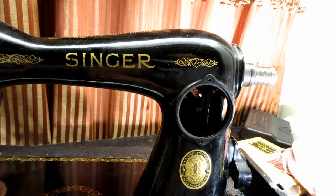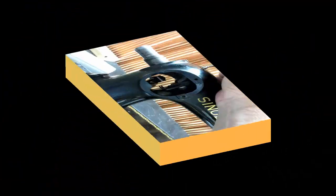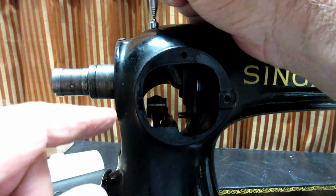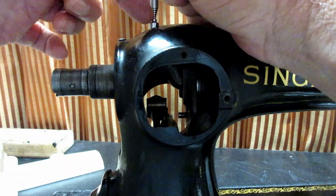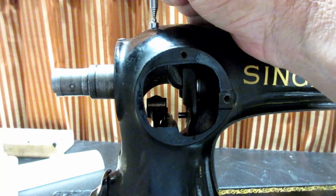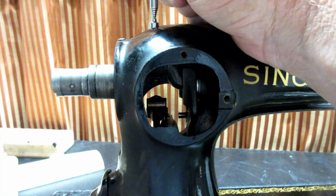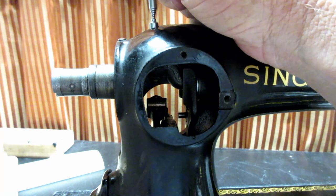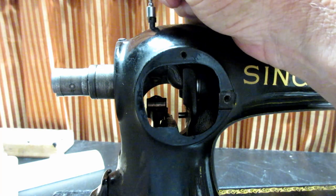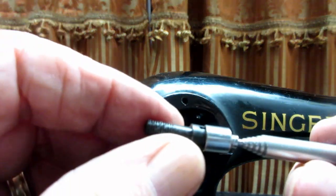Well, I don't think you need to see me take the second one out. So let me get it out of there, and then we'll continue. Okay, this was interesting. Let me tell you about this here. By putting a light here and going through the top port with my screwdriver, I was able to loosen the screw and everything, but I just couldn't grab it very well with the spring screwdriver. So I just loosened it all the way until it was just wobbly and sitting in the hole, and then I grabbed my little magnet stick and pulled it out.